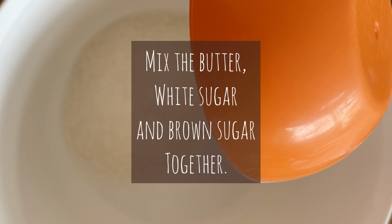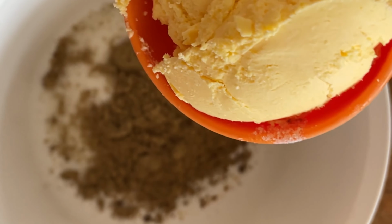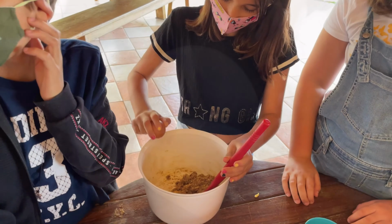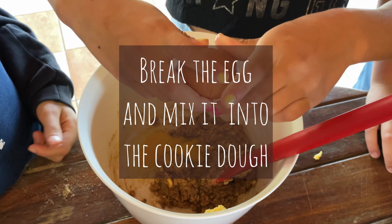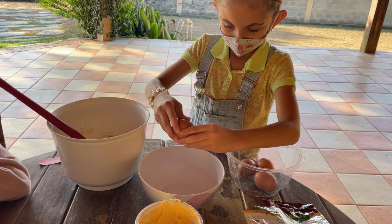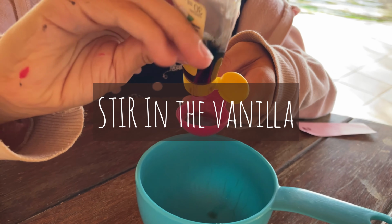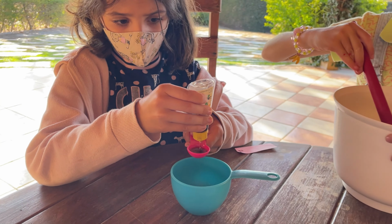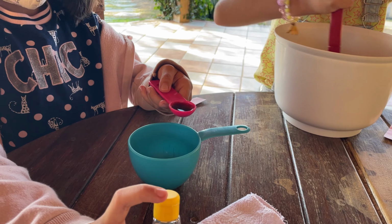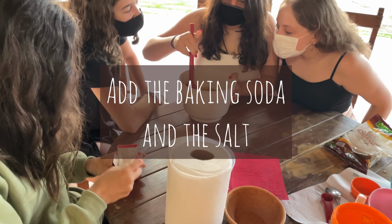Mix the butter, white sugar, and brown sugar together. Break the egg and mix it into the cookie dough. Stir in the vanilla. Add the baking soda and the salt.